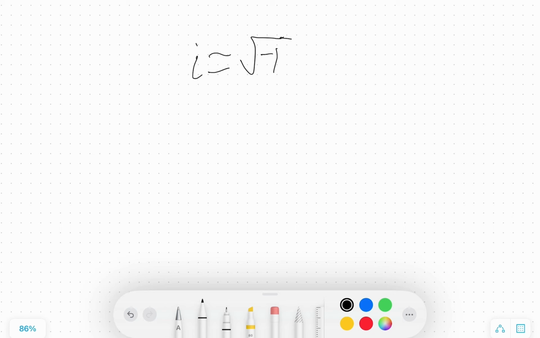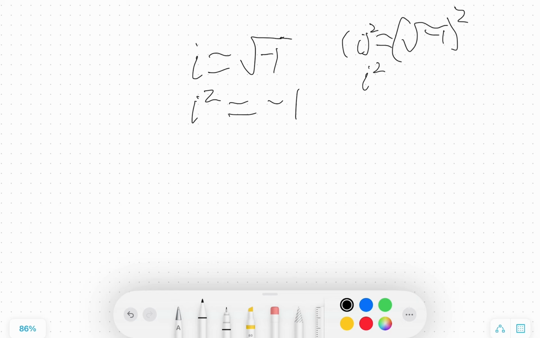So another thing we have to know is the powers of i. What do I mean by that? We need to know i squared, and some people write i like a little curve like that at the end. You can write it like this as well, it doesn't matter. I like the curve. We know i is the square root of -1, so if we square both sides, we get -1. So i equals the square root of -1. If you square both sides, i squared equals -1.